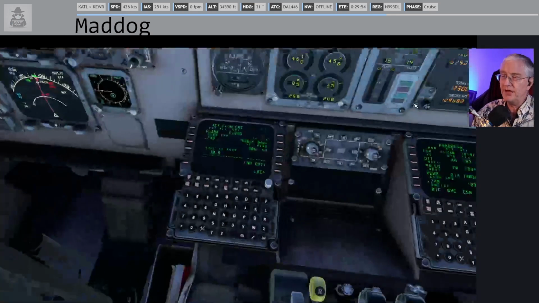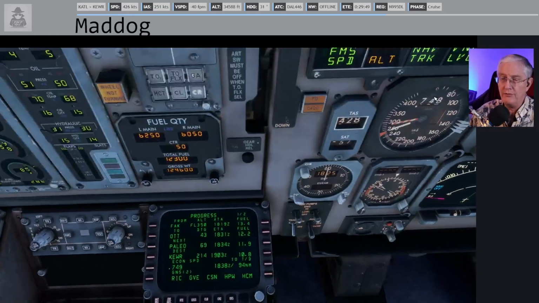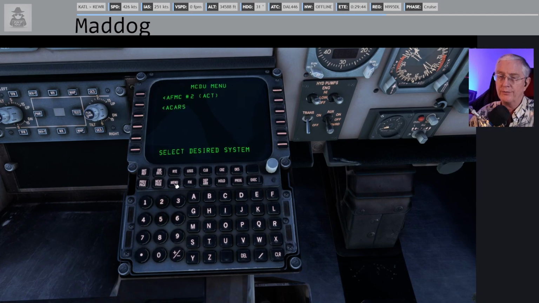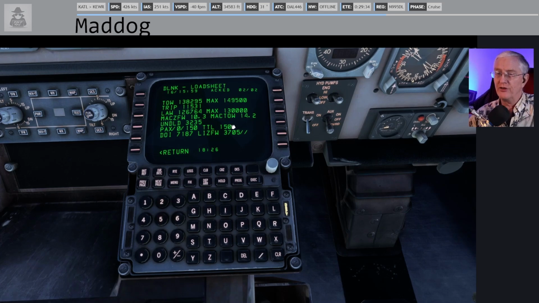So the best place to get that is to come back over here and grab one of your FMSs. And we're going to go to menu and ACARS. And page 2 should be the LAW, or the landing weight. And it says your max for landing is going to be 130,000 pounds.